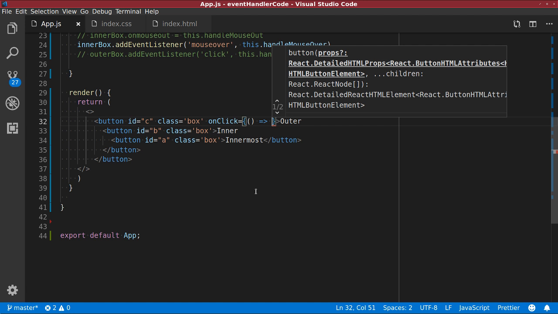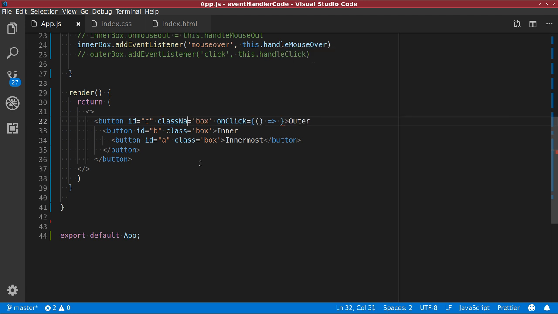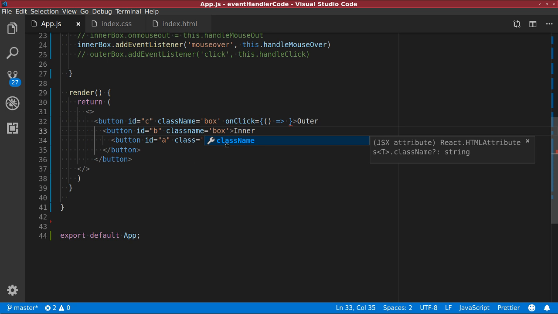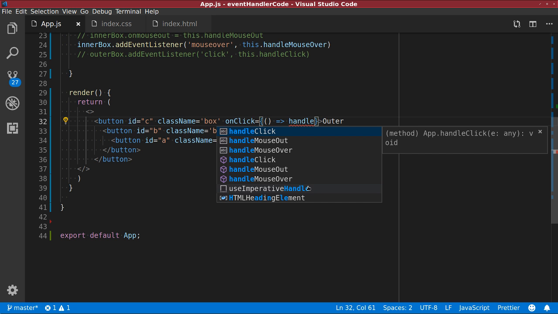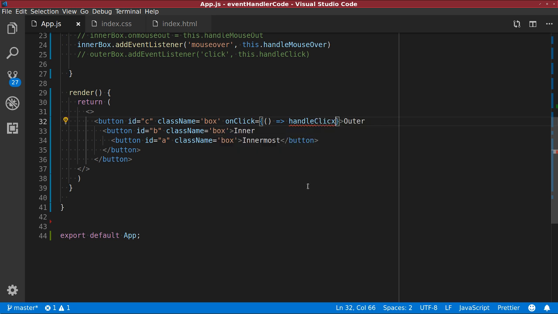Great. Class? No, it has to be className, indeed. I was lazy with the styles, so I didn't end up using them, but you're correct. We're going to give the name of the handler function. I'll call it handleClick, or actually, I'll just call it handleAttributeClick for now, yeah?